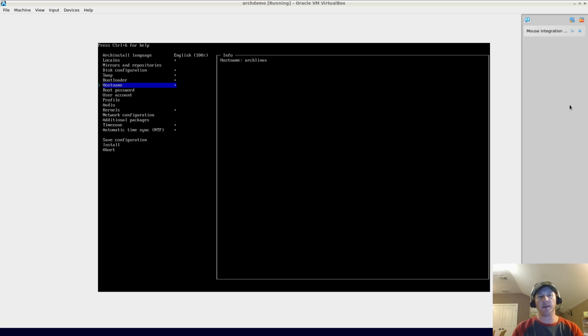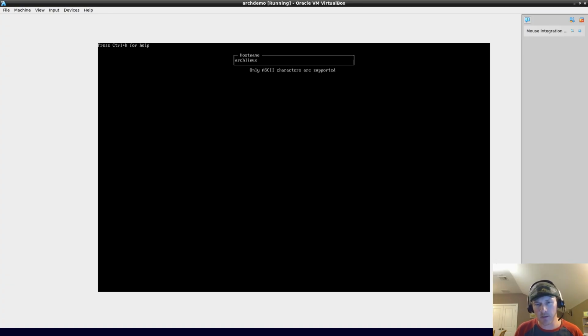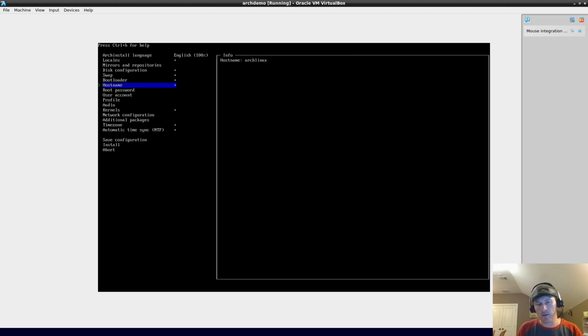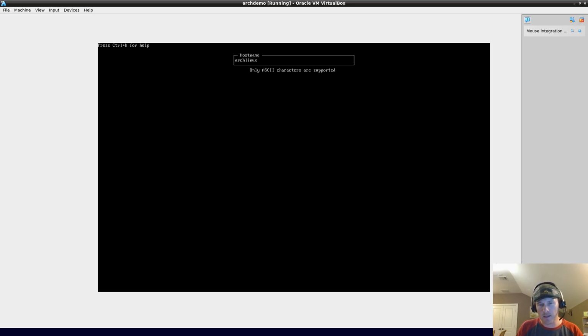Okay, so this was something I encountered. I never encountered this before because I usually just went with the default host name. But if you want to change it, if you want to delete a letter in the host name, actually you have to use your arrow key, and there isn't really a way to delete. And you can go back, you can hit escape. This is something that honestly I'm not sure why it is the way it is. The backspace and delete keys don't actually work.